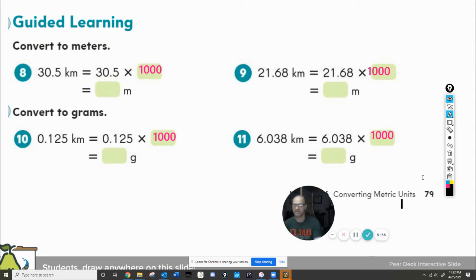That doesn't work. Convert to grams. So I think what they're trying to say is that these are kilograms, and that these are kilograms. Oh boy, someone got paid to edit this stuff too. Can you believe that? All right.